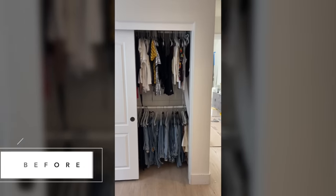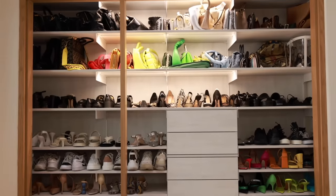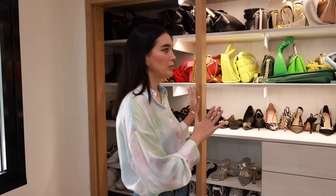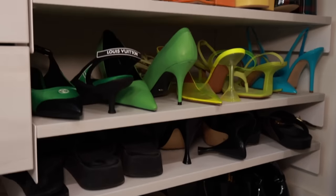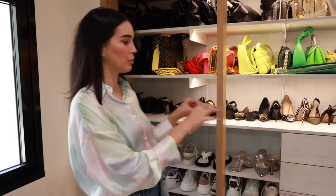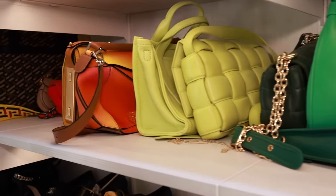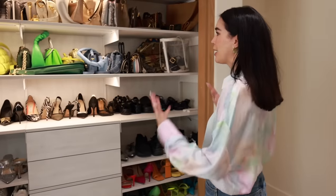Are you ready for my handbag, shoe, and jewelry wall? One of my favorite things about my room now is how everything is in one area. For the shoes, these are all the shoes I wear most often — really tall boots are downstairs in a seasonal area in our garage. For me it's easier to go with color coordination versus type of shoe, because when I'm getting ready in the morning I think 'I need a black shoe' and I just look at all my black shoes and make a decision quickly. Same thing with my handbags — color coordinated so it's easy to see everything. I cannot tell you how much this has made getting ready in the morning so nice.